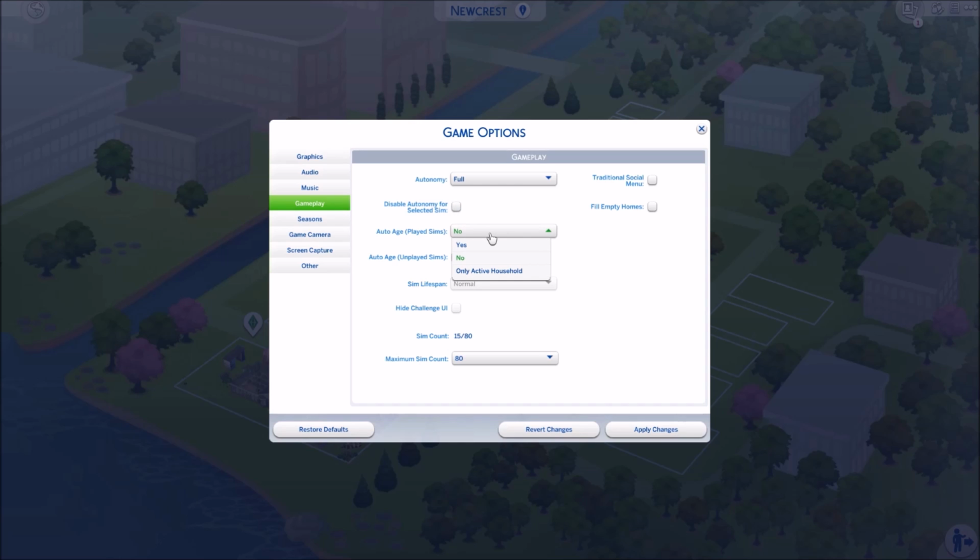So you have played Sims, which is the hearted household. You can either say yes, no, or you can only have your active household have aging on, which would be whoever you're currently playing, and no one else would age of your played sims. Then they have a separate setting for auto age for unplayed sims, which is all the other households that you're not playing on.